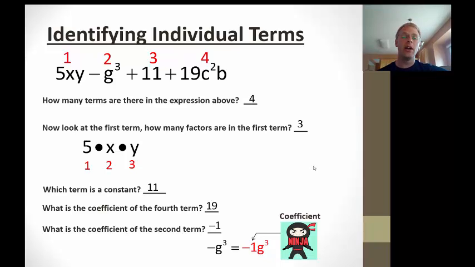And I will tell you, there have been many a student that have forgotten to look for the coefficient ninja, and he has jumped out of the shadows and stabbed them, and they have gotten the problem wrong because of it. So we cannot allow those coefficient ninjas to be stabbing up our algebraic expressions and causing us to lose points on tests and quizzes and on homework. So make sure we're paying attention for those ninja coefficients that are just hiding in front of those variables there.